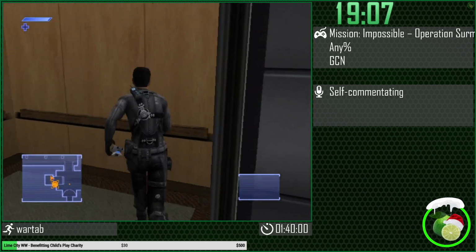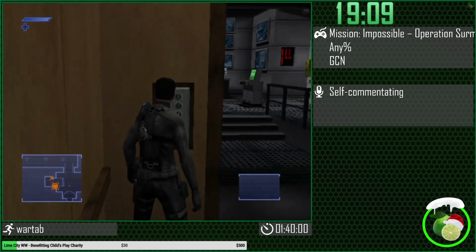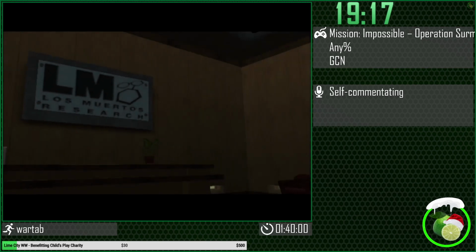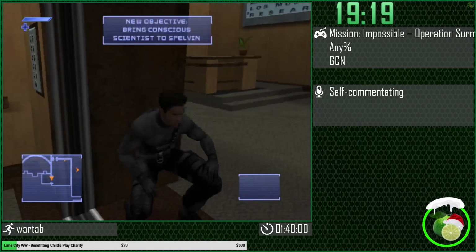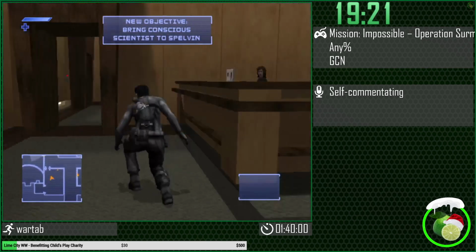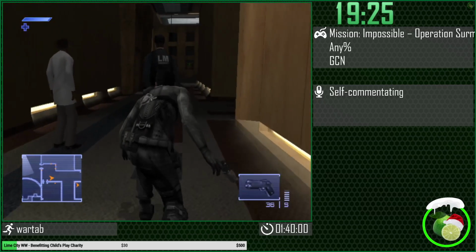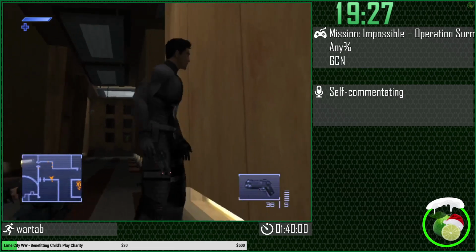Alright, nice. And to the next level. God, I struggled so much with the level when I was younger. Alright. Now, I'm gonna wait a second here, because she will shout at me if I show myself and turn on the alarm.